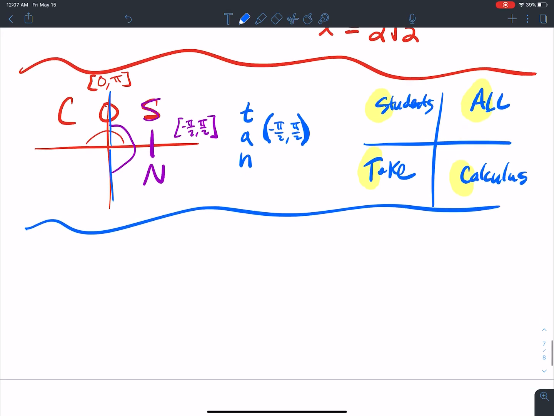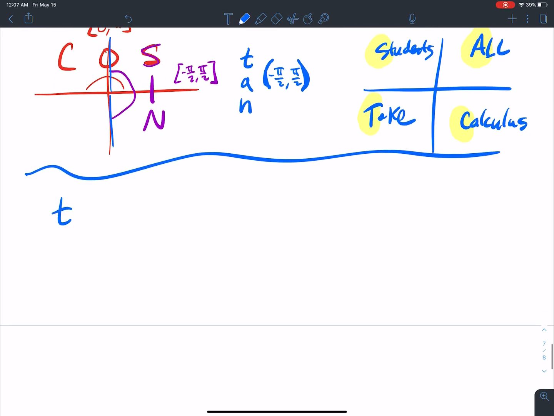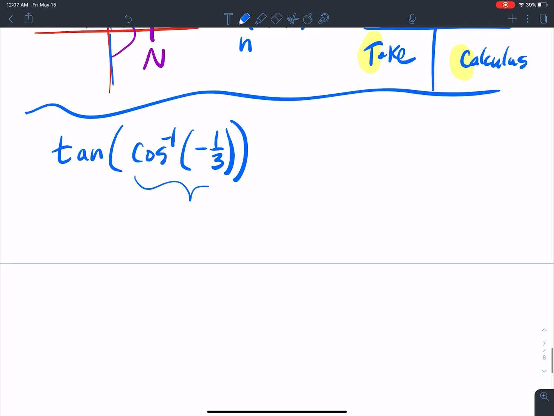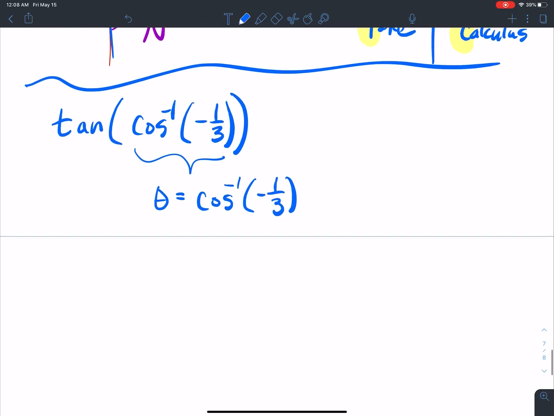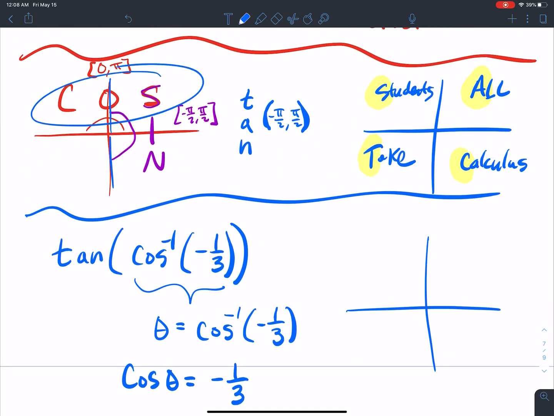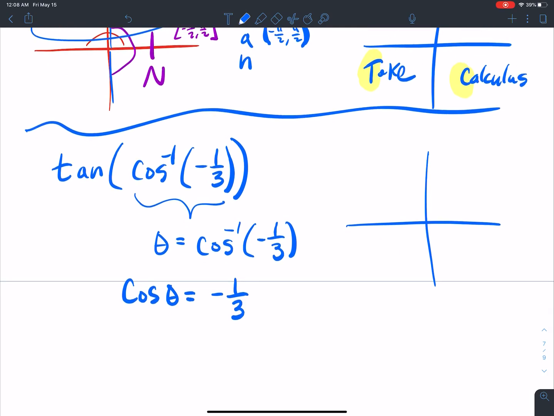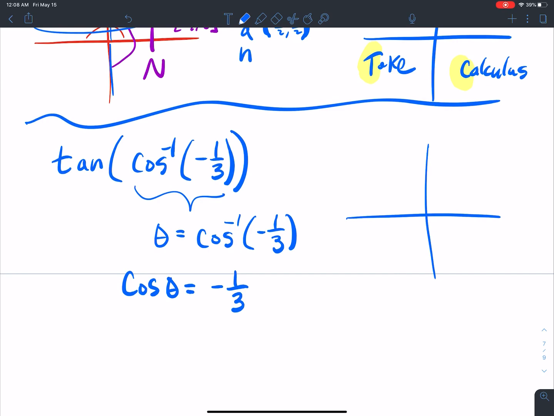All right. So the last one here that we're going to deal with, we're going to have the tangent inverse. Let's do the tangent of cosine inverse of negative 1/3. Same thing here. I'm going to set this equal to theta because trig inverse gets me angles, and run through my properties. Cosine theta is equal to negative 1/3. Cosine inverse is only defined from 0 to pi. Cosine is your x value, so it's negative. It's all positive here, but it's negative over here. So I know that I'm going to be going this way.